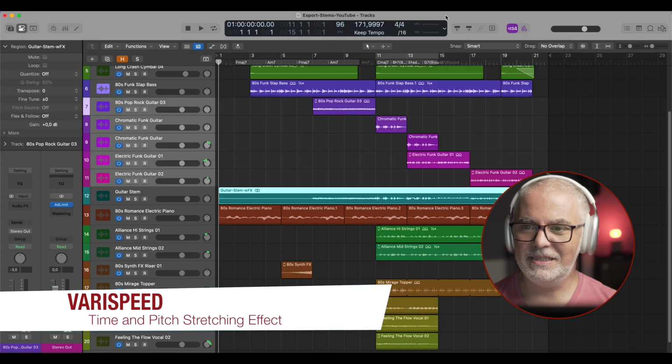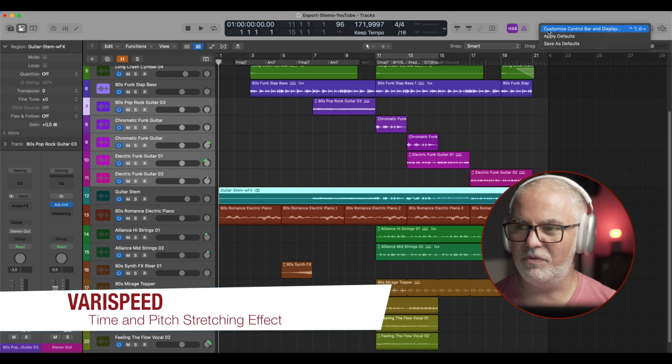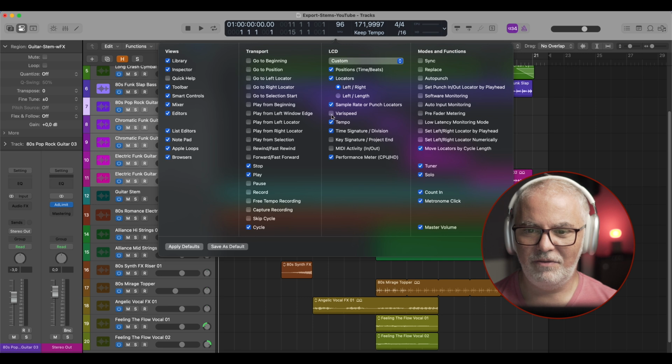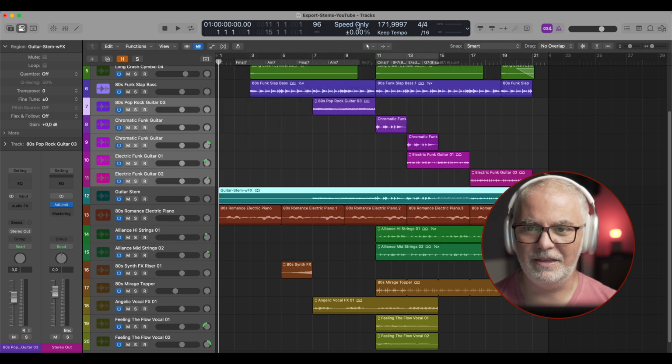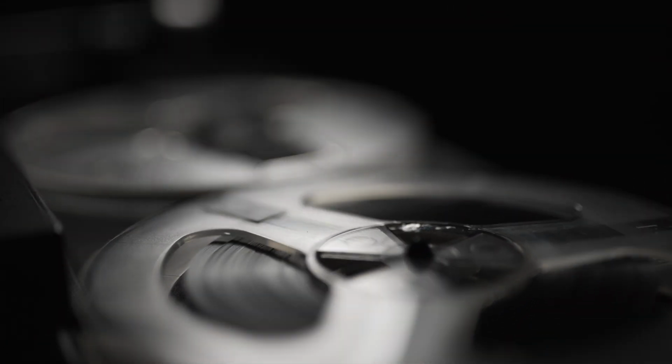Okay, let's look at that. It's a very, very cool effect. I don't have it here. There it is. So, all right. So this is the vary speed and pitch. Okay, so you can change things to change their speed. Basically, it's some sort of a stretch algorithm that used to exist in tape machines and stuff. Even small multi-track tape recorders, right? It's used as a creative effect and all kinds of stuff.